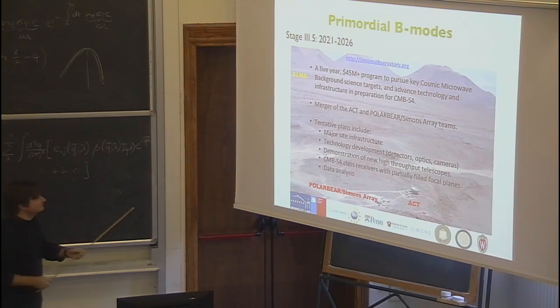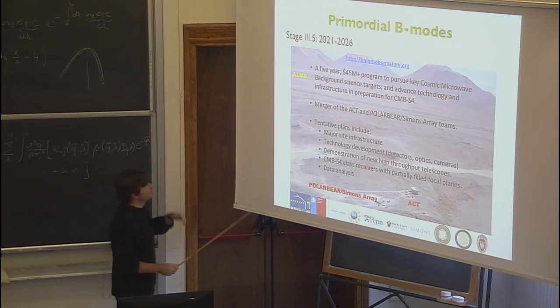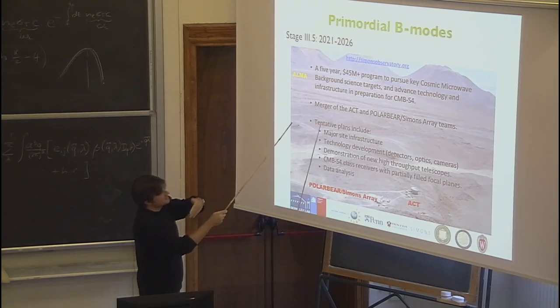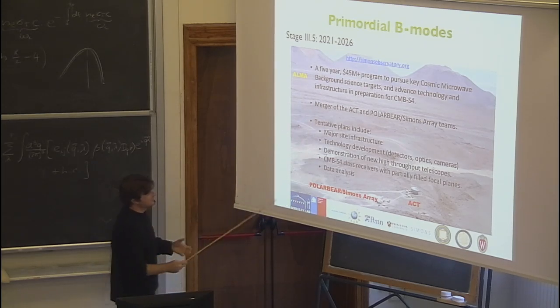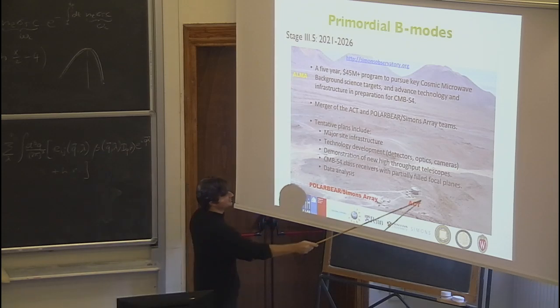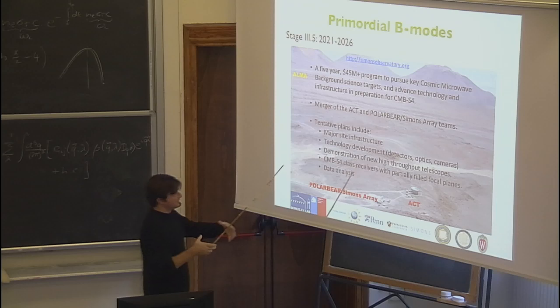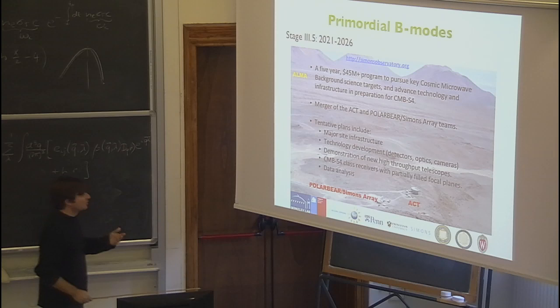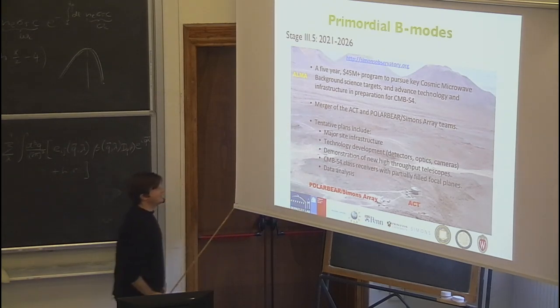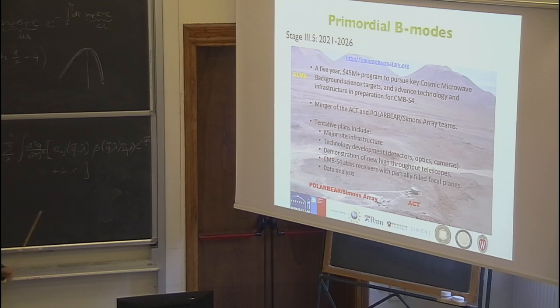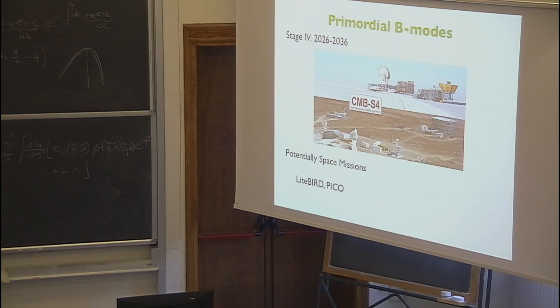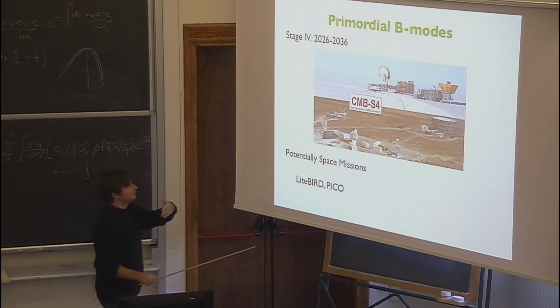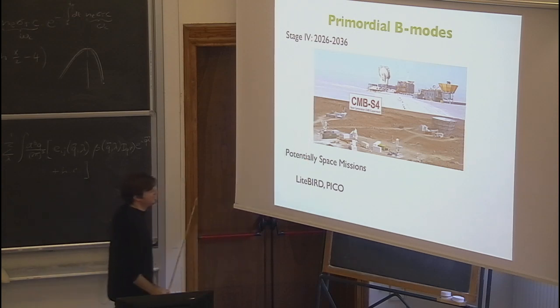As time goes on, there will be new experiments. This is still technically part of stage 3. It's an experiment where all the experiments that are now in the Atacama Desert will come together and work on what is called the Simons Observatory. By now there's more money available for it, around $80 million. So this is an experiment that will happen. It's supposed to have first light in 2021. And then from 2026 to 2036 or so, well, actually right now we're planning either 4 years or 7 years, so 7 years, probably until 2033.